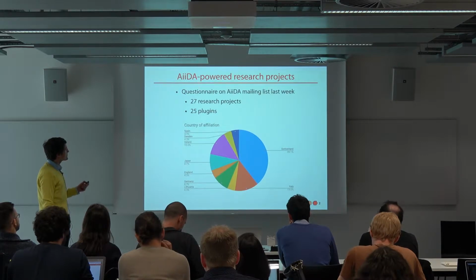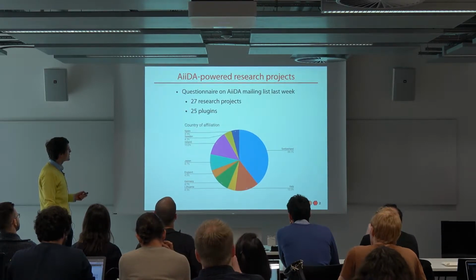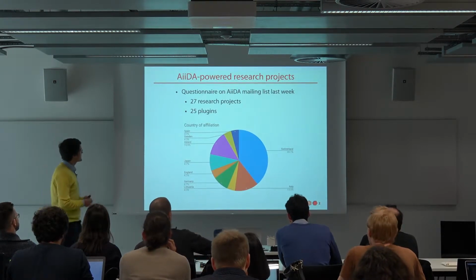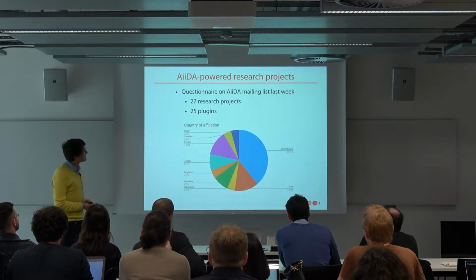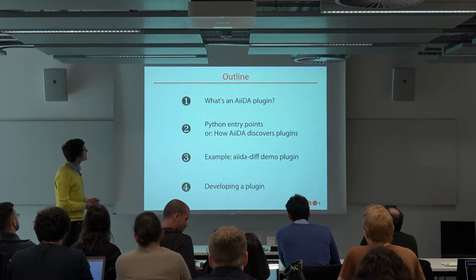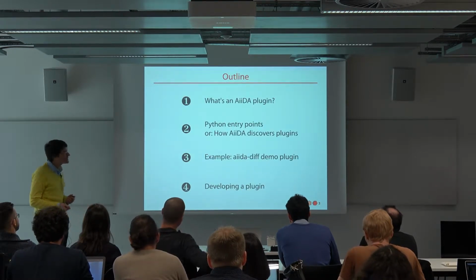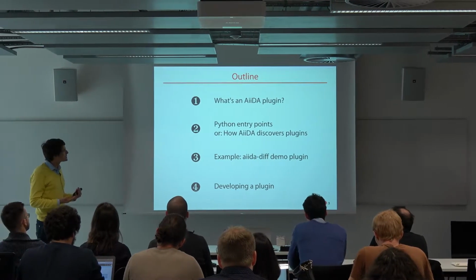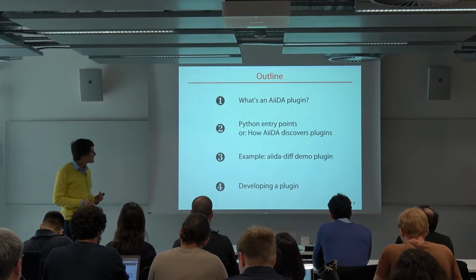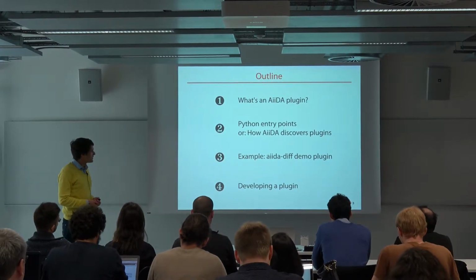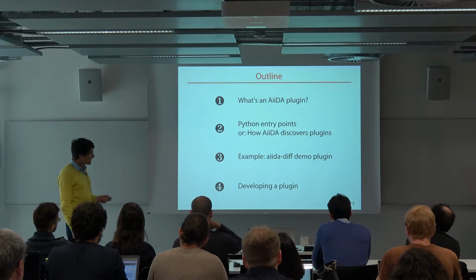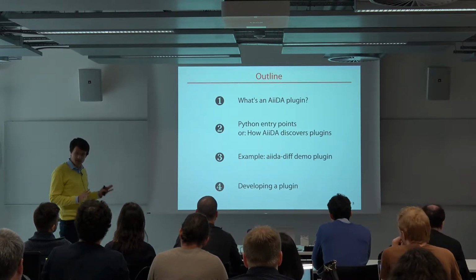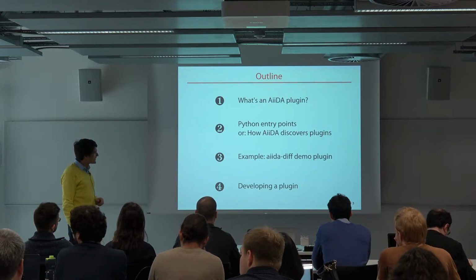So 27 research projects, I think in the end a bit more, and 25 plugins from people all over Europe, Japan, and so on. So what I'm going to talk about is first, what is a plugin? Then we are going to learn what Python entry points are, which you need to know in order to know how AiiDA discovers plugins. We're going to have a look at a demo plugin, and finally I'm going to spend a few words on how to develop plugins, so that if you don't attend my group, you have some idea of where to start.